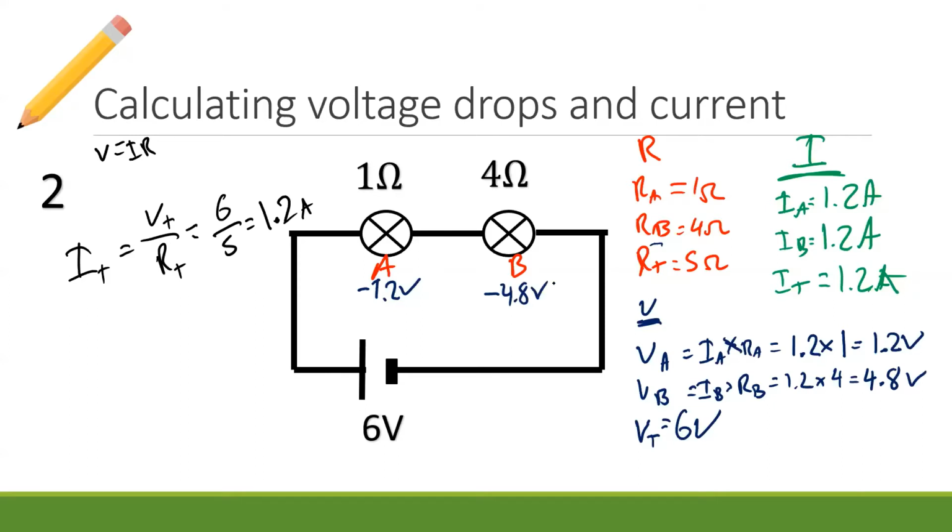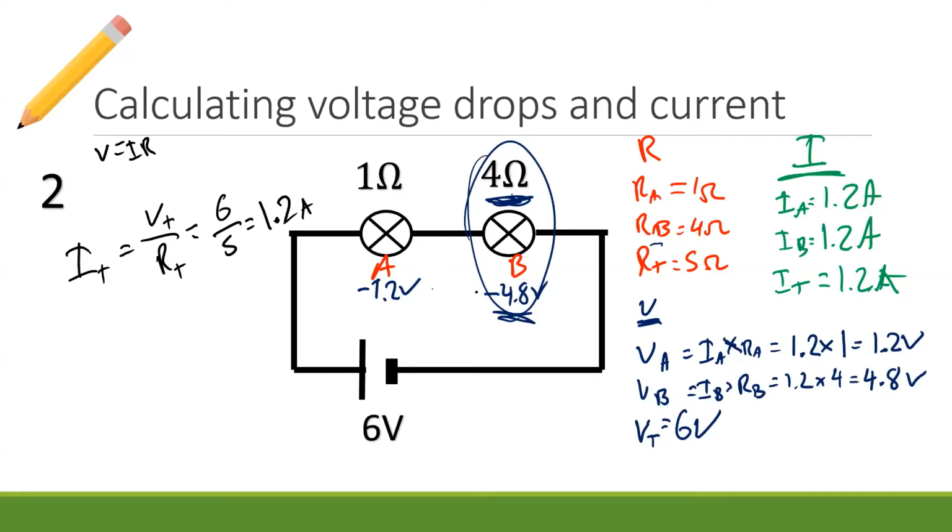And now we've done the voltage drops, we've done the currents, we've done everything that they could possibly ask for this circuit. So why this is good is because we actually proved our hypothesis. We said that this one being a larger resistance is going to need more voltage to get through, and that's exactly what we worked out. The 4 ohm needs 4.8 volts, whereas the 1 ohm only needs 1.2. We add these two together, then I get 6 volts.